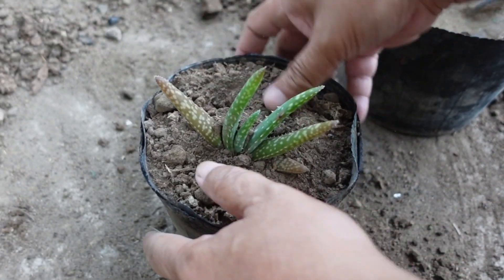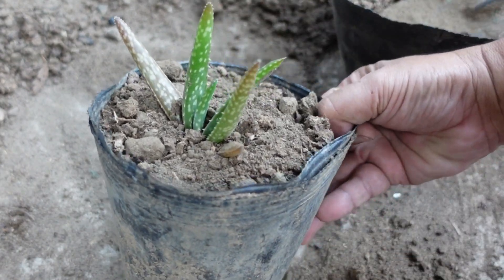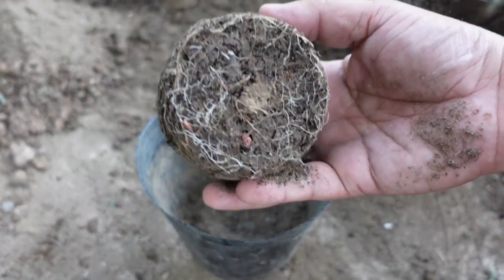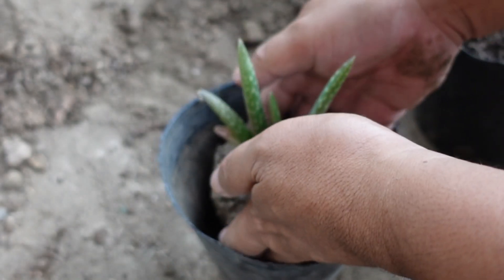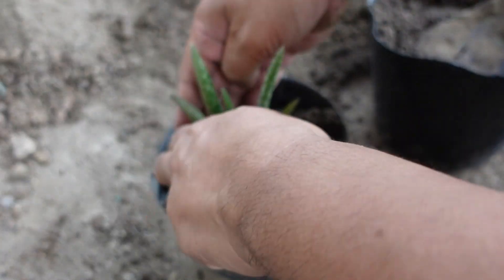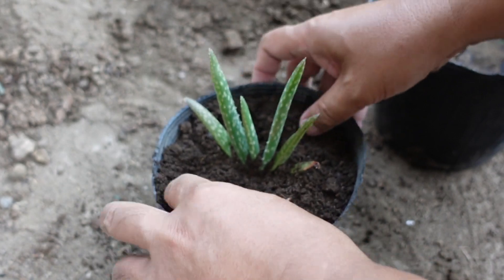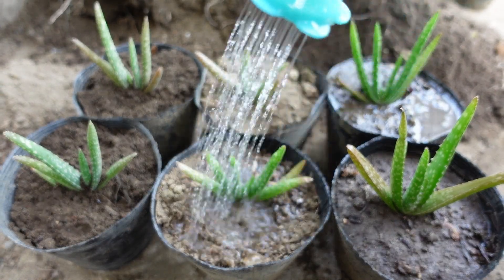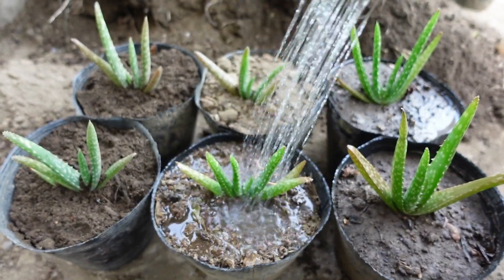You may have noticed that the soil covers beyond the oldest leaf or the leaves at the bottom. In my previous video on how to plant aloe vera, I said that the soil should not go beyond the bottom leaves. This is because I did not press down the soil hard — after all, it will eventually go lower after watering. I always water plants after repotting, especially since the soil of these plants was very dry.